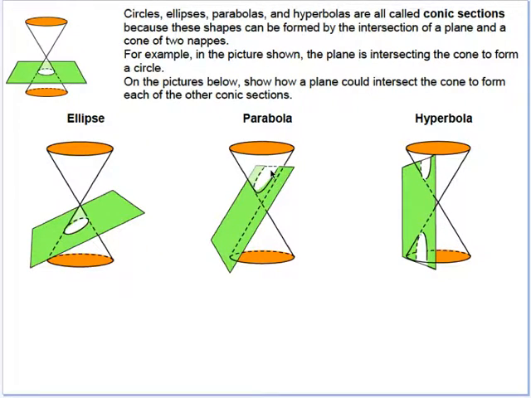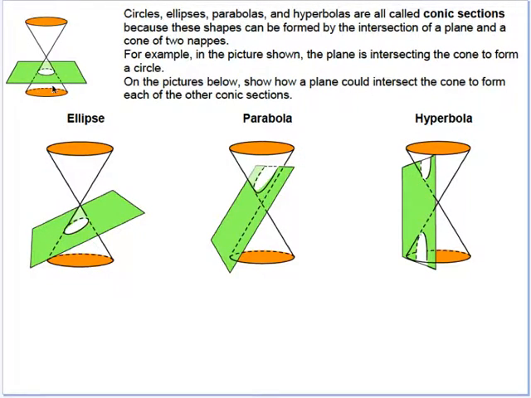Very similar shapes. The difference between a parabola, where you only have one little loop, and a hyperbola is that with a hyperbola you've got two, and they're going in opposite directions. This will give you kind of a quadratic formula, which gives you the parabola. The hyperbola is very similar. We'll get into the equations in a little bit.